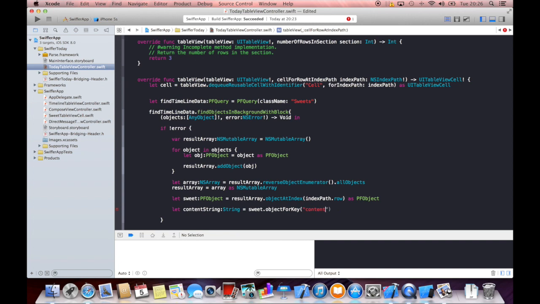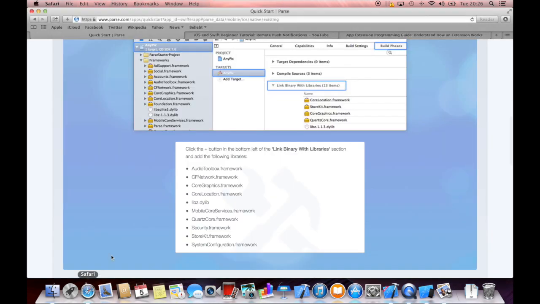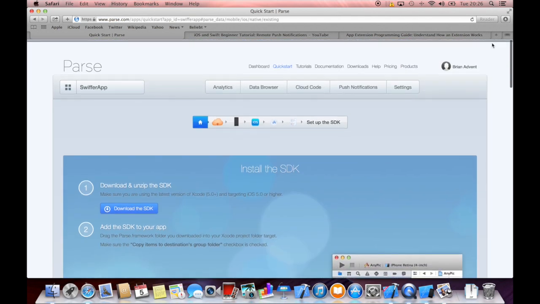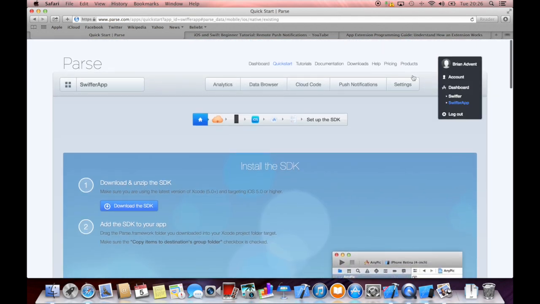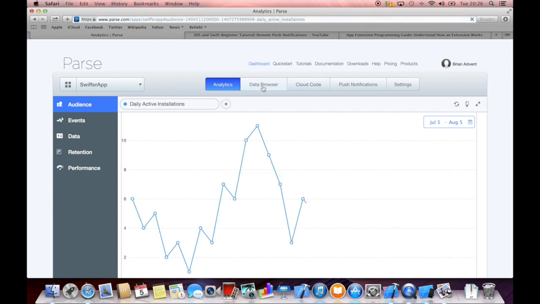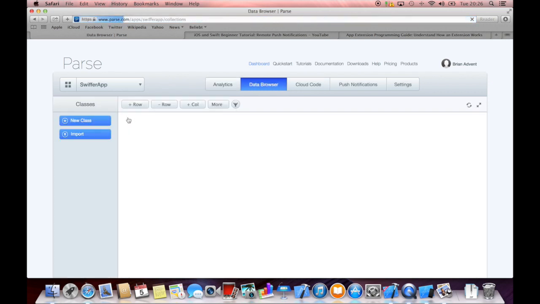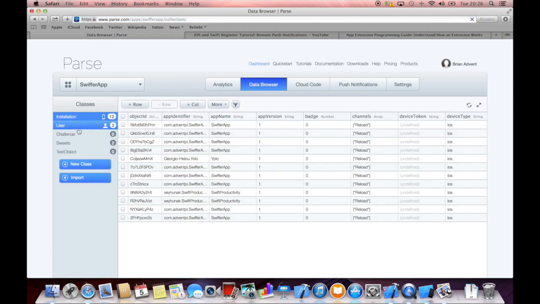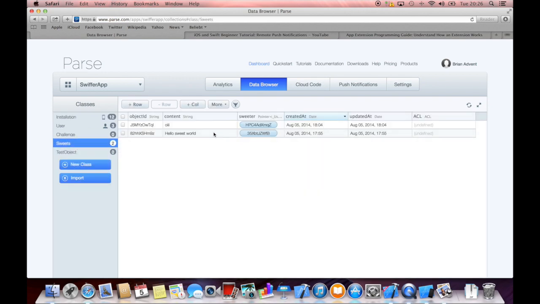So if you have a look at Parse, we have the Swiffer app, data browser, and as you can see, we have suites, and the content is actually the text that is stored within our entries within our suite.